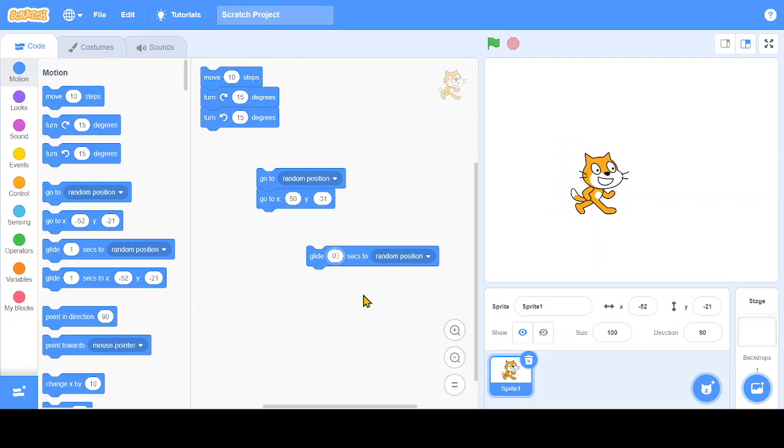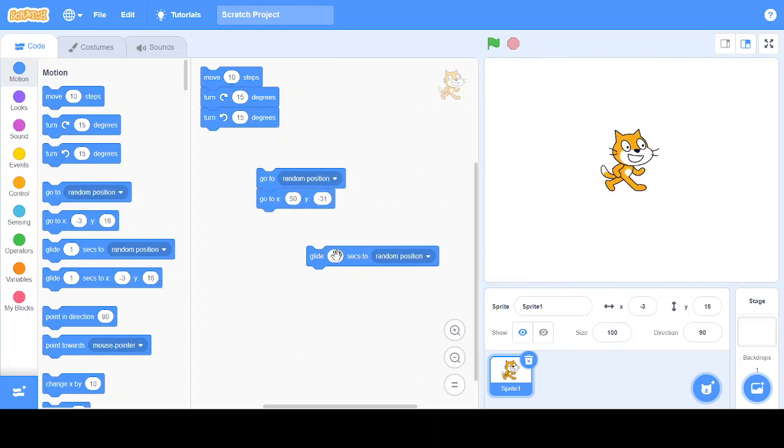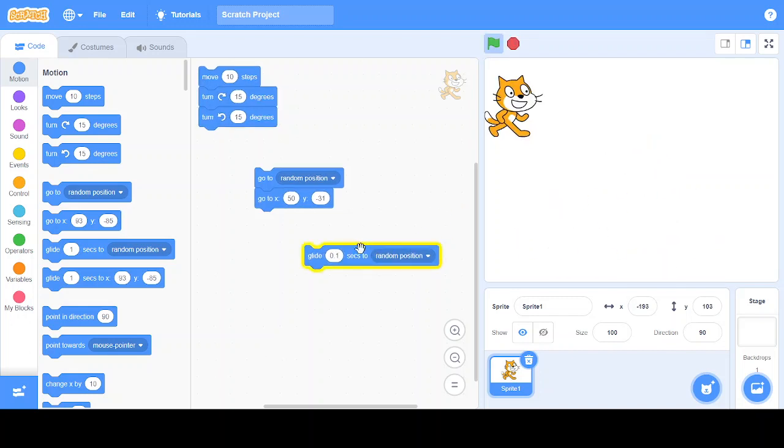But 0.2 is fast. But then I think there's no 0. Does it have 0? Yes. But if you just go to 50 or go to random position, it is the same. See? So just 0.1 is already fast. But the normal is 1.